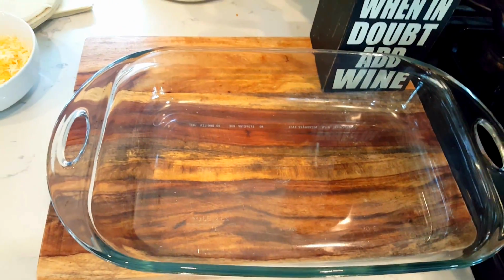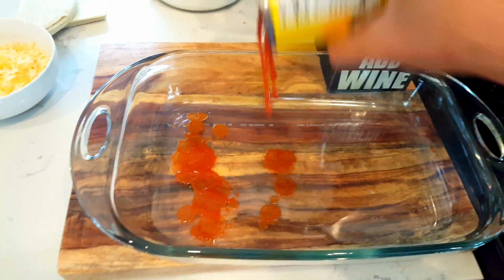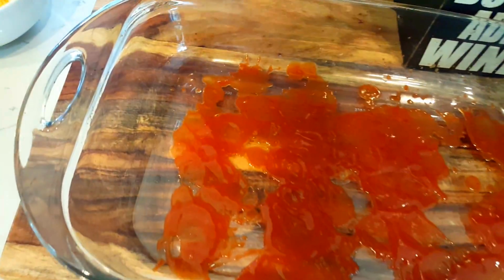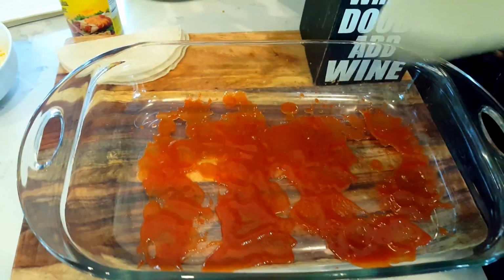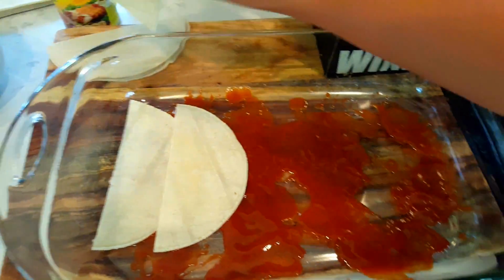Okay, so now I have a glass 13 by 9 casserole dish, and I've got some enchilada red sauce. And I always like to put a little bit on the bottom of the casserole dish just so the tortillas don't stick to the bottom. And so now, pardon the quality, I'm just going to layer these.